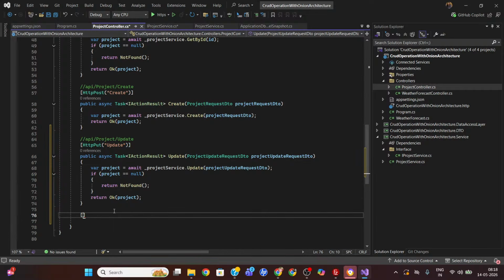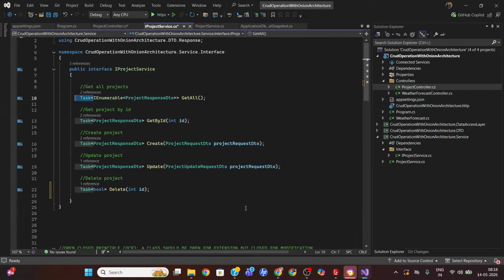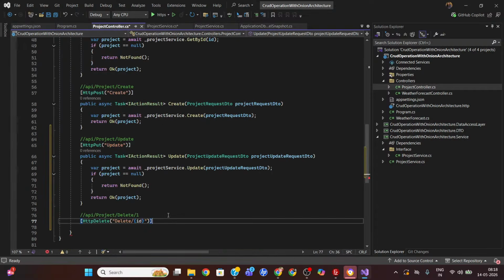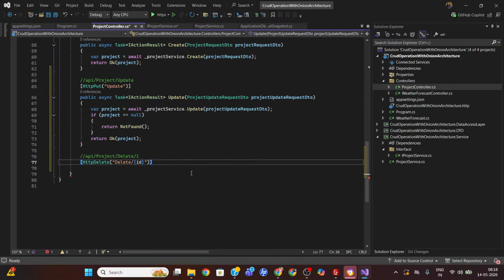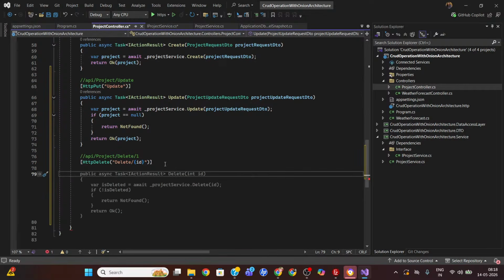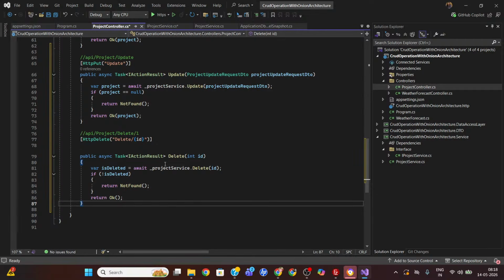Next will be HTTP delete. So here we need to pass any ID. You can see here in the parameter I want ID, so I can pass ID here. It's the same architecture that we can follow, all the logic will be the same, and we just change the architecture. And it's also called command and query architecture.